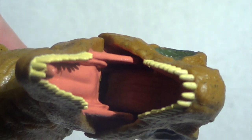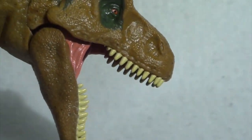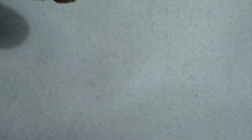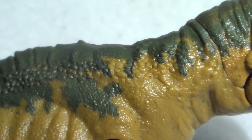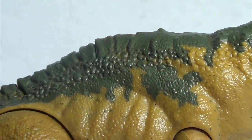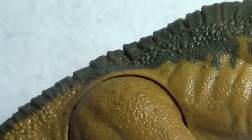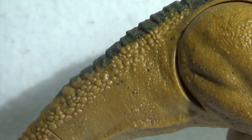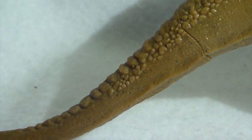If we open the mouth you can see the sculpted palette and the back of the throat, which has been carved out incredibly deep. The plastic in the back has also been painted and has a nice gloss to it to give it a wet look, which I think is just awesome. Moving down the back of the model, you have got wrinkles and skin textures along with pebbled scaling. The texturing on this model is amazing for a mass-produced toy — it's like Collecta or maybe even Safari Ltd. level detailing, which I think is just incredible. I love the ridge scaling on the back, the larger scales that overlap each other, and the pebbled scaling that goes all the way down to the tip of the tail. Mattel did not have to go this hard for us, but they did.